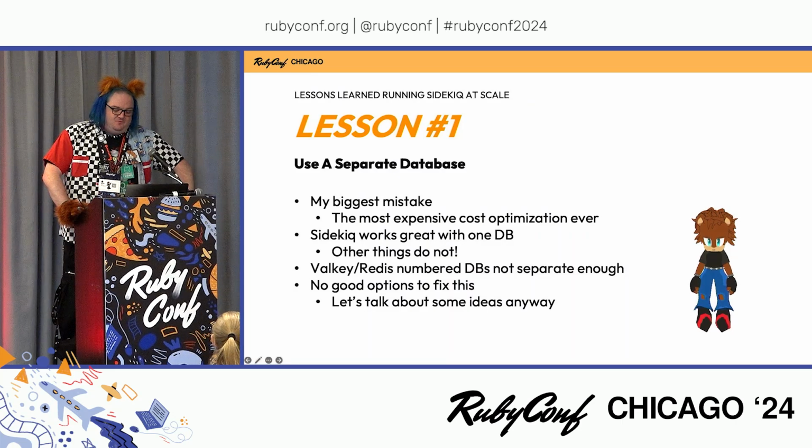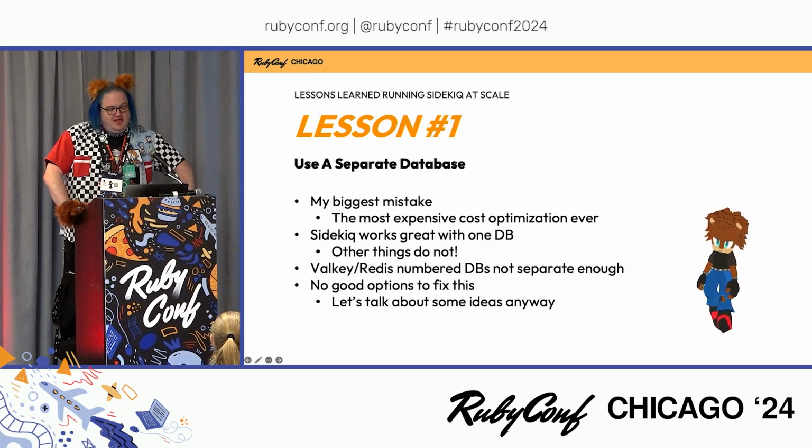And why would you want to have a separate database? Well, you're going to need to scale out the Rails side of things, right? You're going to want to leverage clustering. You're going to want to have isolation between the different databases and stuff like that. Sidekiq doesn't really need that. It can work great with one database, no problem.